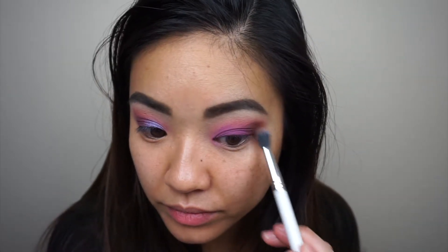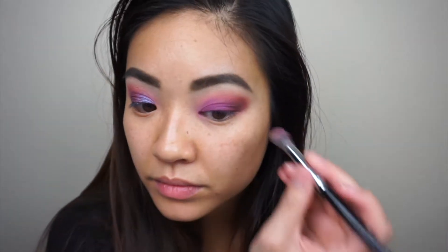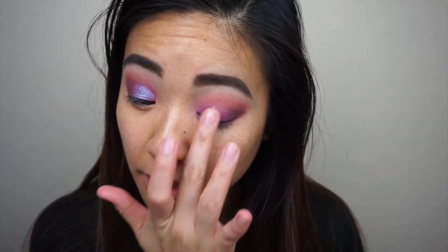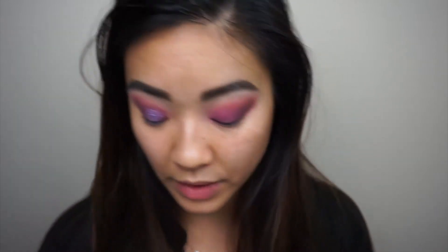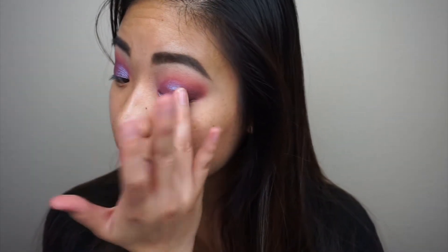I'm going to go into that dark shade and bring this up a little bit more. Then with a little bit of NYX glitter glue, I'm going to tap this all over my lid space, pretty much everywhere I laid down the Amethyst color. For the fun part that kind of saved this makeup look, I'm going to use this shade right here called Twilight. I believe it's a duochrome and I'm just going to use my finger and apply that directly where my glitter glue was. It really just literally makes magic happen.